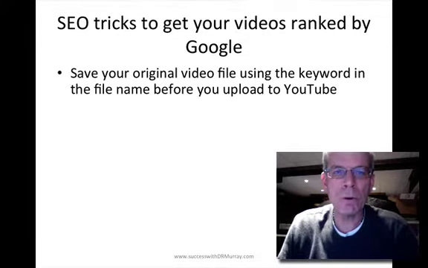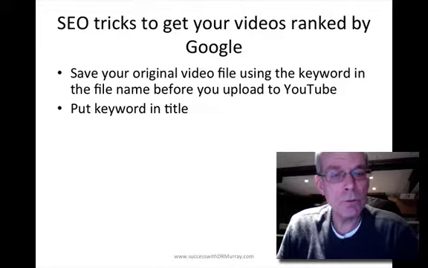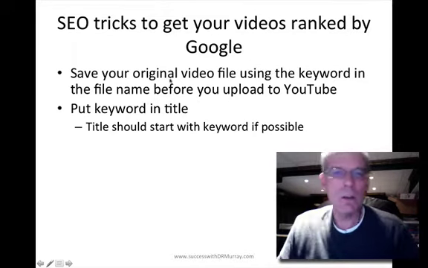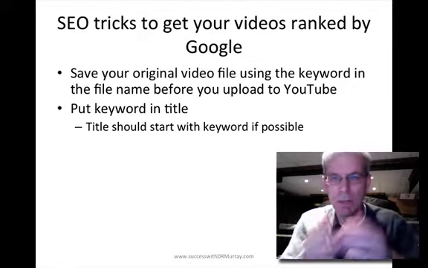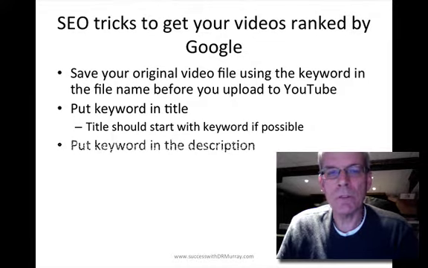Very, very important. The next thing you need to do, once you upload it into YouTube, is put the keyword right in the title, right? You want your keyword to be peppered throughout the entire YouTube experience of your video. If you can possibly start with a keyword at the beginning of the title as opposed to at the end, that makes it even more powerful. Then you got to put the keyword in the description, and you can do that 3 ways.